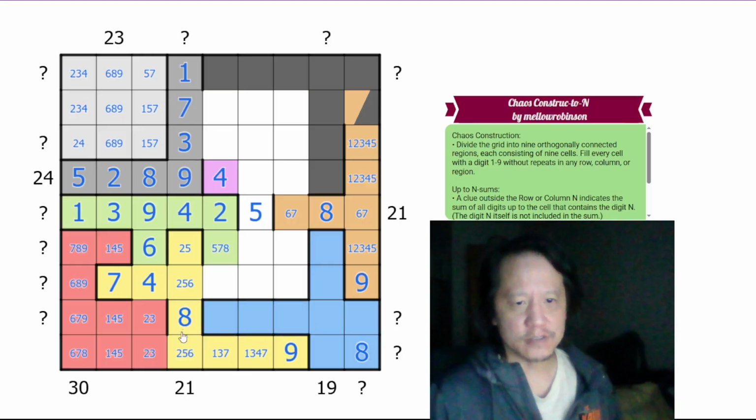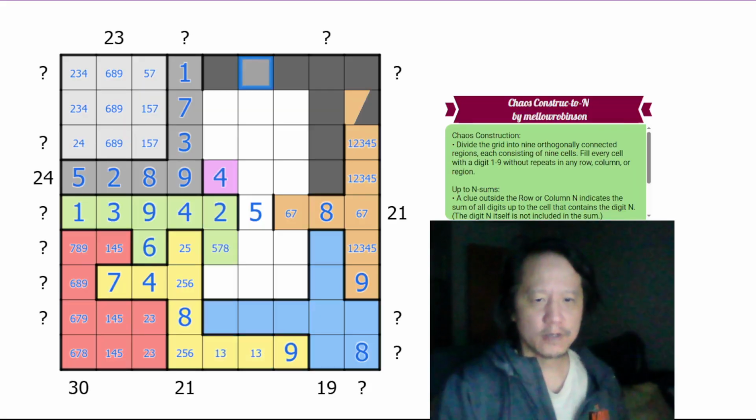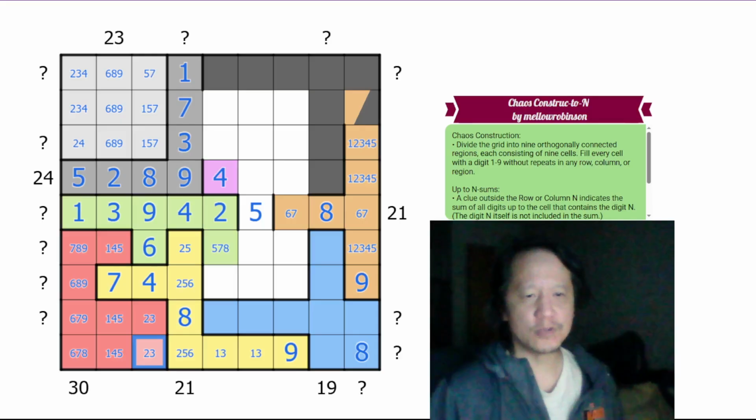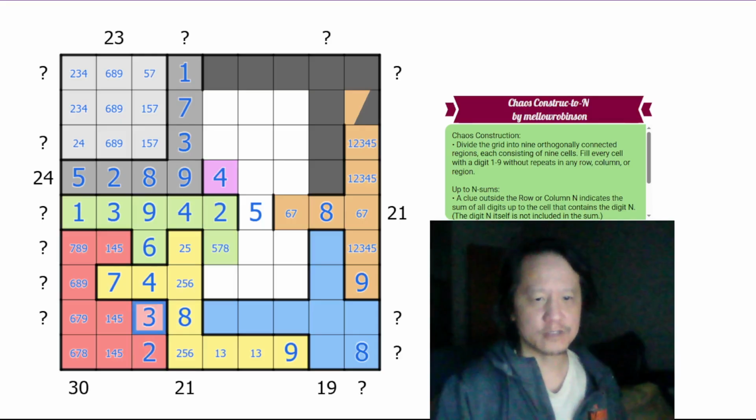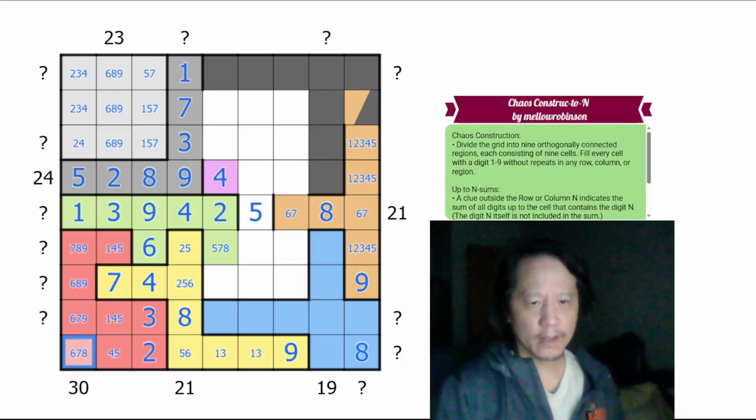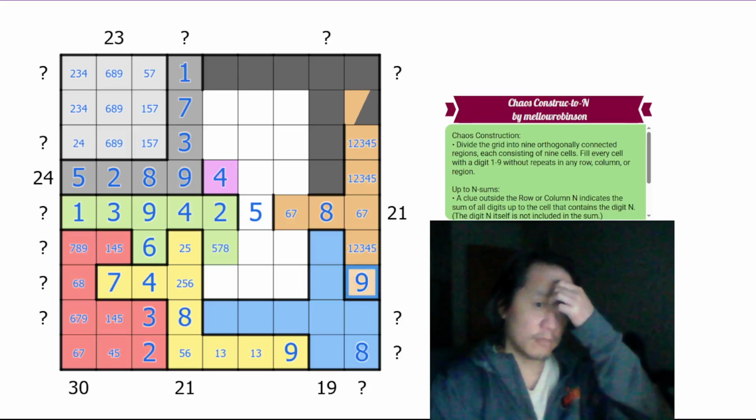So that means this is boundary, boundary, boundary. We have 1, 2, 3, 4, 5, 6, 7. So the yellow's all done. So then this cannot be 7 or 4. It's a 1, 3 pair, which eliminates 1 and 3 in the rest of the row. This can't be 1 or 3. This is 2, which makes this 3. This can't be 2 then, because of the 2 in the row. This can't be 1. No, 8 here, because of the 8 there. This can't be 9, because of 9 in the row.